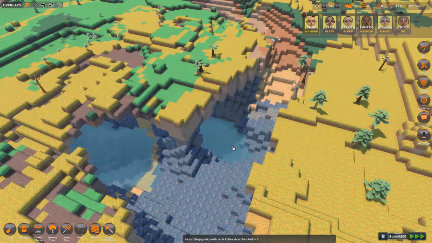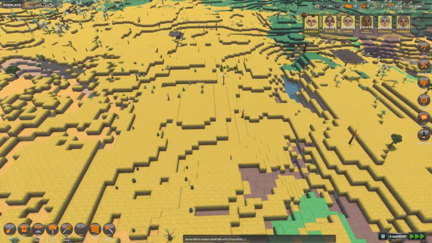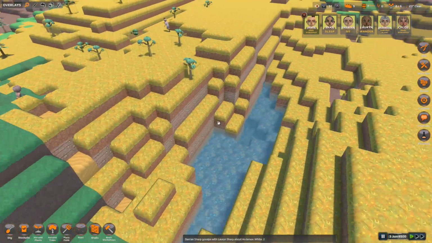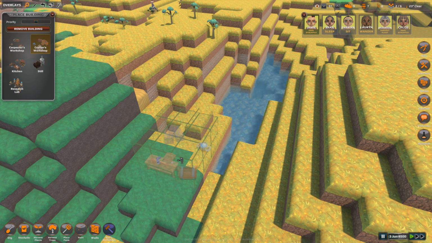So, is there anything closer? Oh no, there's water right there. I almost missed it. Okay, we're alright. We're good. I can live with this right here. So we've got water on this side. What we want to do now is build a still from our basic workshops. And then our still's going to run down to that water supply right there.